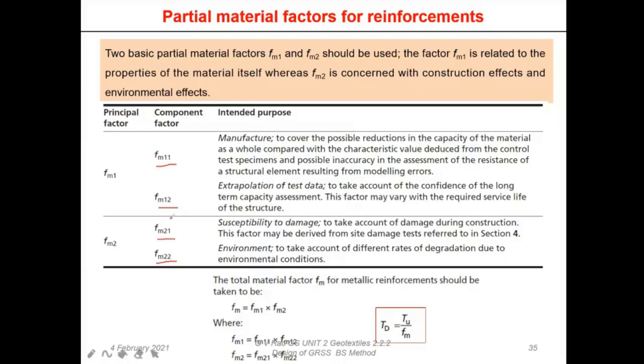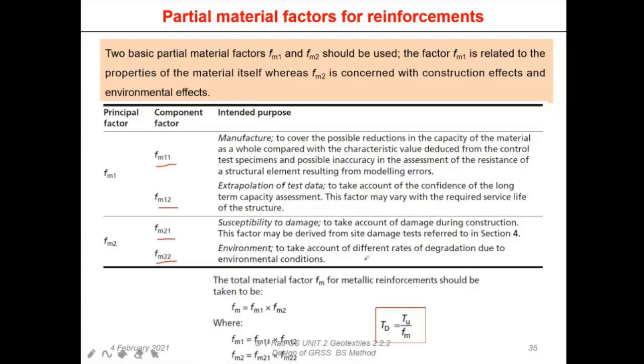So we got these 2 factors. Then damage, accessibility, then environment now. So all of them are going to multiply, one by one. I mean, FM1 is equal to FM11 into FM12. And the same way, FM2 also is going to be FM21 into FM22. And again, we are going to multiply. So remember that now, if you are just going to have 1.5, let us say, for one of these, we are going to multiply all of them together. So it becomes a huge number basically. And that is why we have to be quite careful.